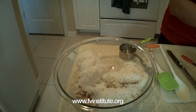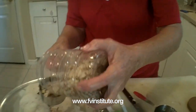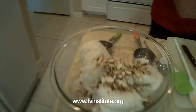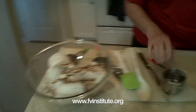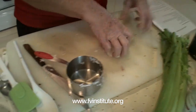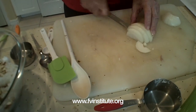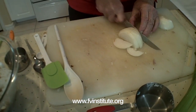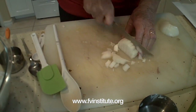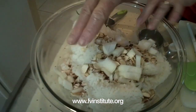Now we're going to combine in the sliced almonds, and we need a half a cup, isn't it? Yes, a half a cup of sliced almonds. There they are. Next we're going to add our onion, and we use 1 small onion and chop it up. So here's a largish onion. That's about a half of a medium-sized onion, which is about equivalent to 1 small onion. Alright, so Miss Linda can chop that up fairly fine and put that into the bowl.